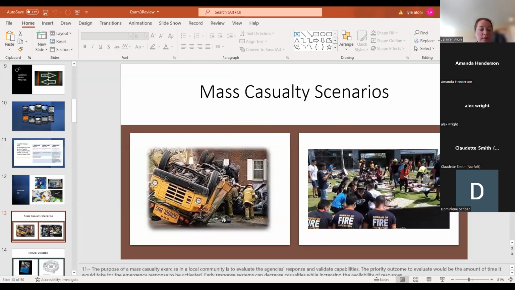Right, and we want to make it quick, right? If we have an emergency, we want to be able to respond quickly. So when we're doing them, we watch our timing and we try to get better and better. I work in a school, and so as our fire alarms go off throughout the year, we get quicker and quicker, and the kids know better and better what to do. So that's really what we're looking for, timing, and we want it to be as quick as possible. Think of all these scenarios where you're making sure that you can decrease your casualties, right?